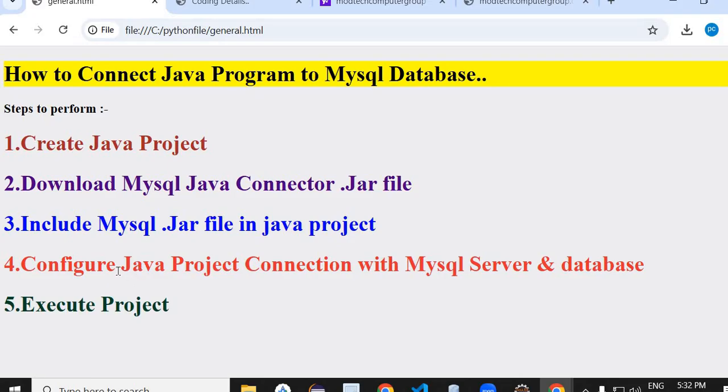After setting all these configurations properly, you can execute the project. As a validation, you will be able to see the information or records available in the table of that database. So let us go one by one to perform this in Eclipse.